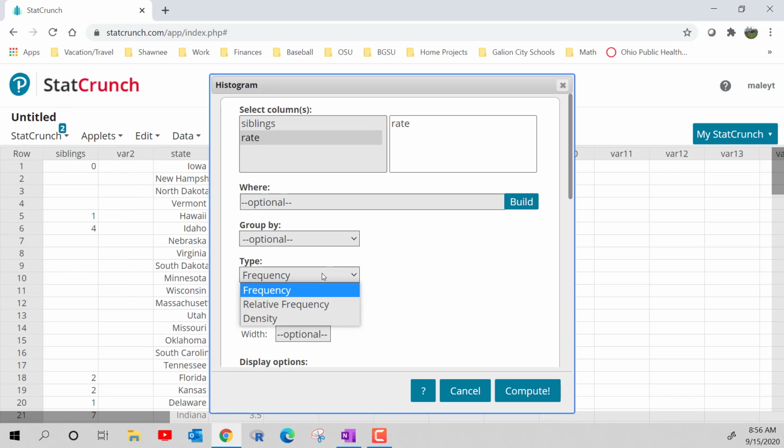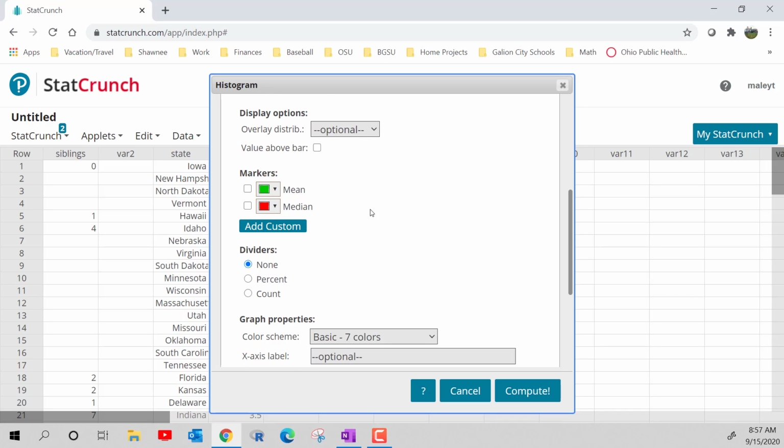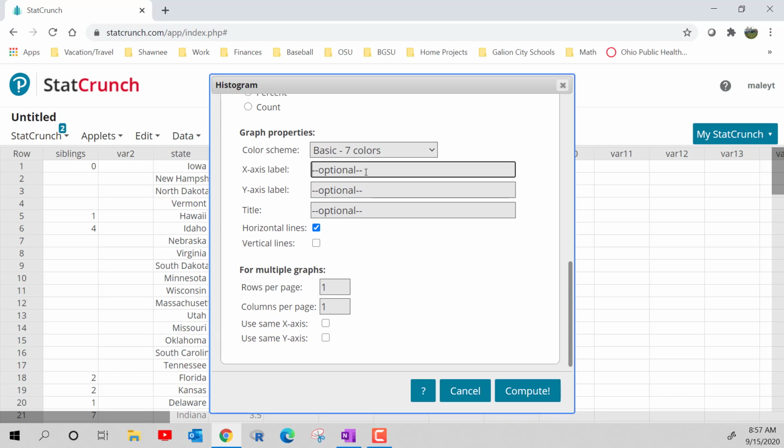So for the frequency, I can pick frequency or relative frequency, so I'll just check frequency, and then these are referring to the bins. So I can say to start my bin at 2.4, and my bin width was 1. Right, notice it says optional in there, so if you left it blank, it would fill in those values itself, automatically.